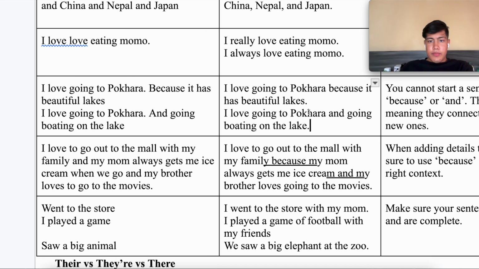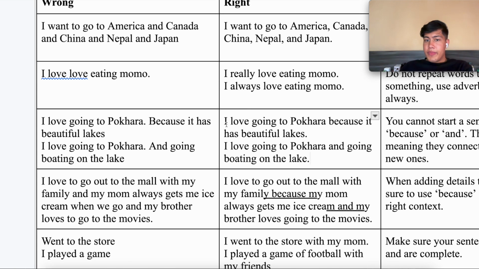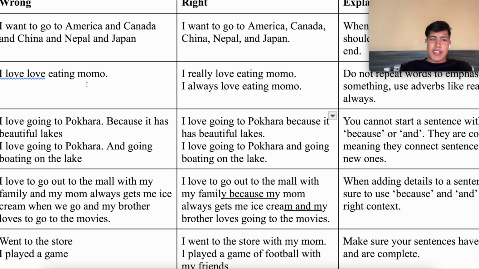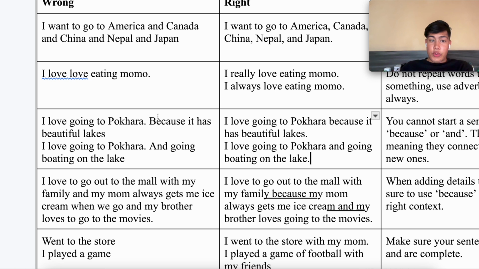You can say, like here, I love going to Pokhara and going boating on the lake. Or I love going to Pokhara because it has beautiful lakes. But you cannot start a sentence like here, where I love going to Pokhara, full stop, because it has beautiful lakes. I love going to Pokhara, full stop, and going boating on the lake.